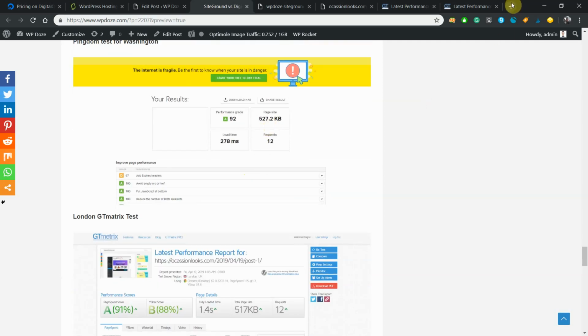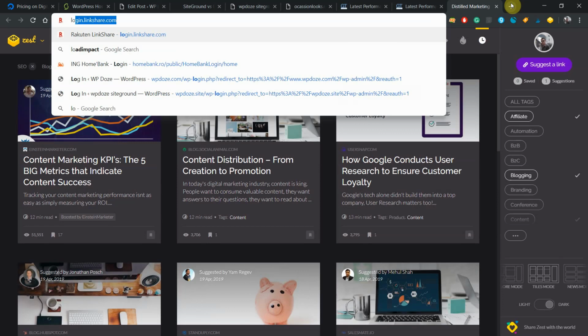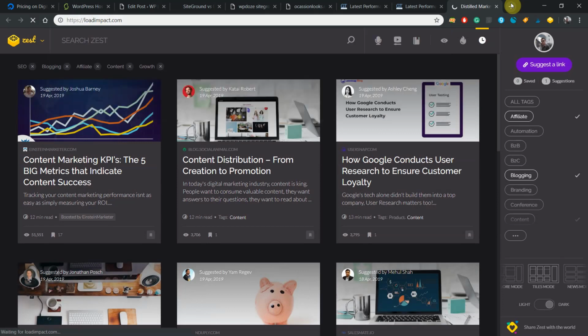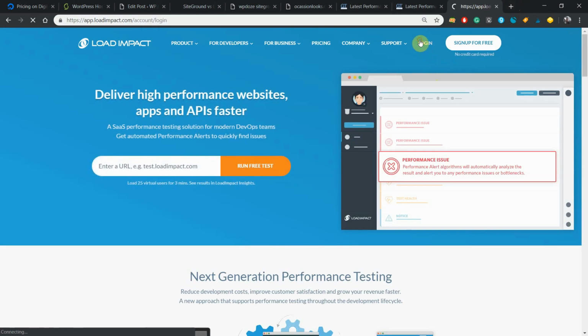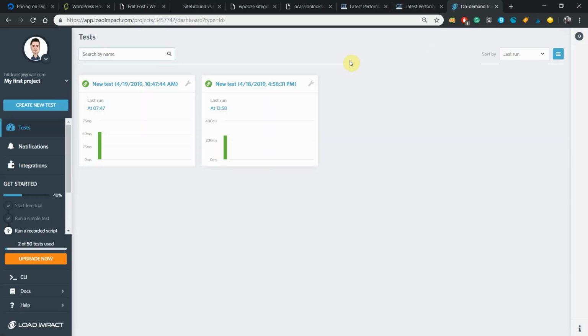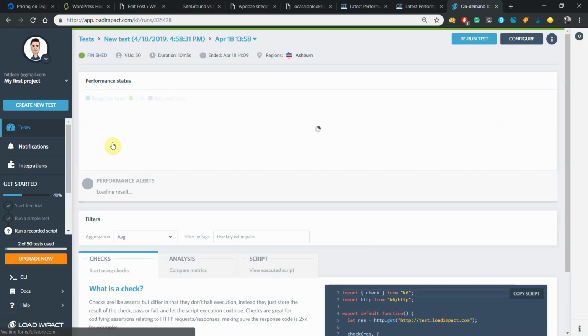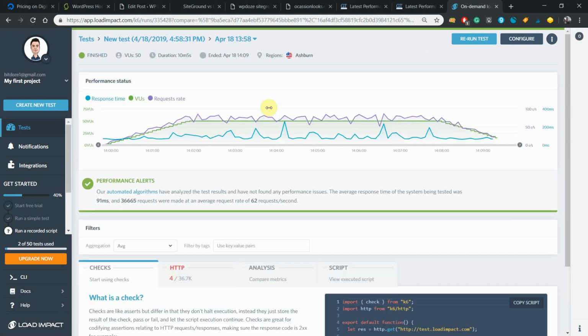Next, I have done some load tests with Load Impact. Sorry, I've created a free account here and I've tested both of the services. Let me log in and show you. So here you have the test that was done yesterday for SiteGround.